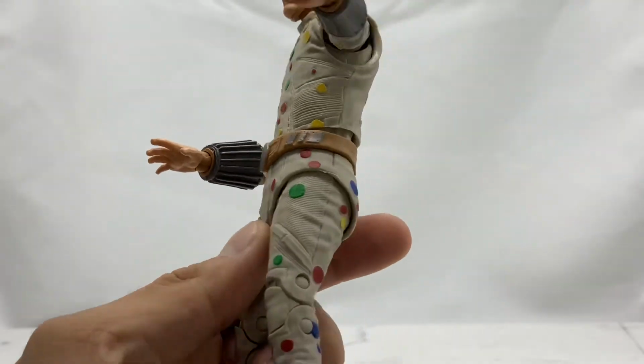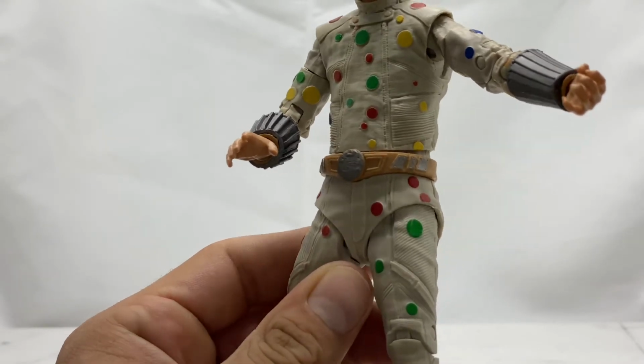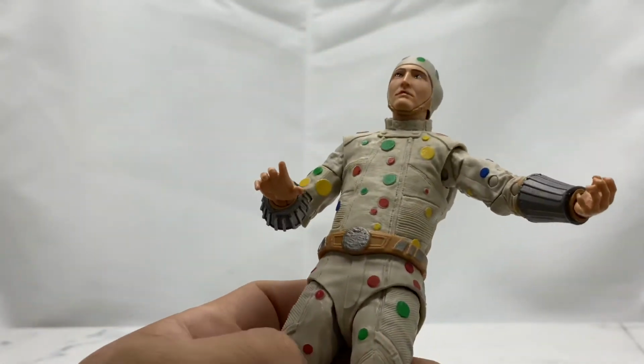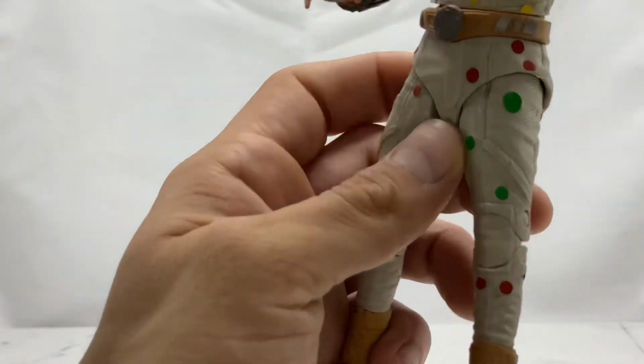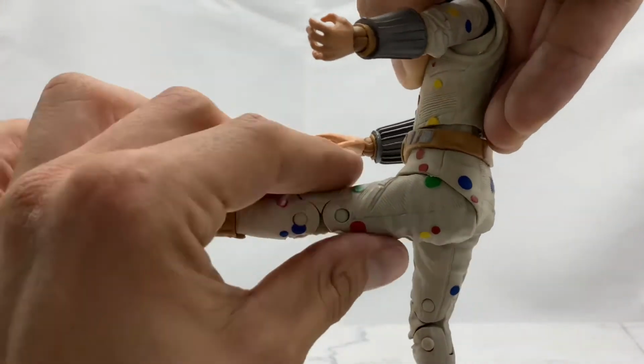And he does have a decent amount of plastic there, but it's not so noticeable as it is with other figures, which I would definitely point out, especially in this wave. There's one in particular that has this middle piece that is very, very much like a diaper, but his isn't too bad, so that's nice. But it is made of that soft plastic so that he can go ahead and kick out that far, and it doesn't hinder him too much.